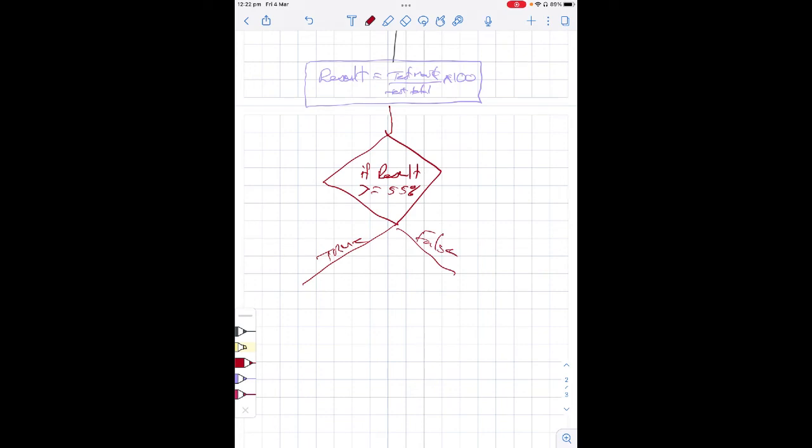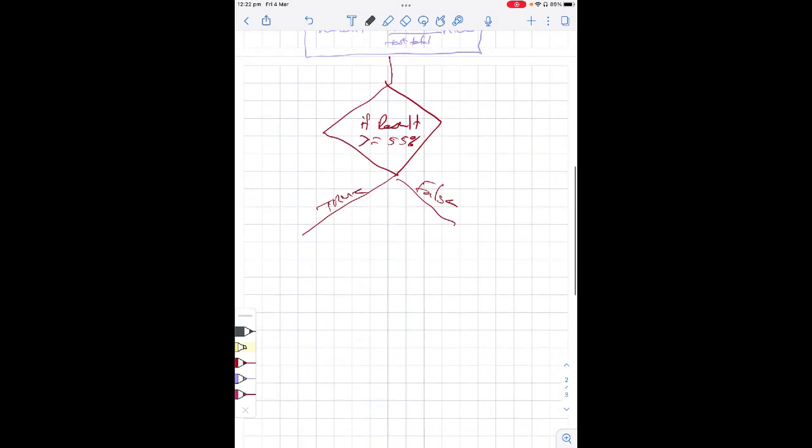Now, if it is true, we want to output to the user. So once again, I'm going to grab the grey one, and we know it's a slopey box because input and output is that. If we want to output this, we can go display. We can put it in quotes if you want: "You passed." Okay, and that's going to be a slopey box. Whoops, now I've got a vector line going on. That would have been handy earlier. Oh, wrong box shape. Go back. Draw it as a box shape.